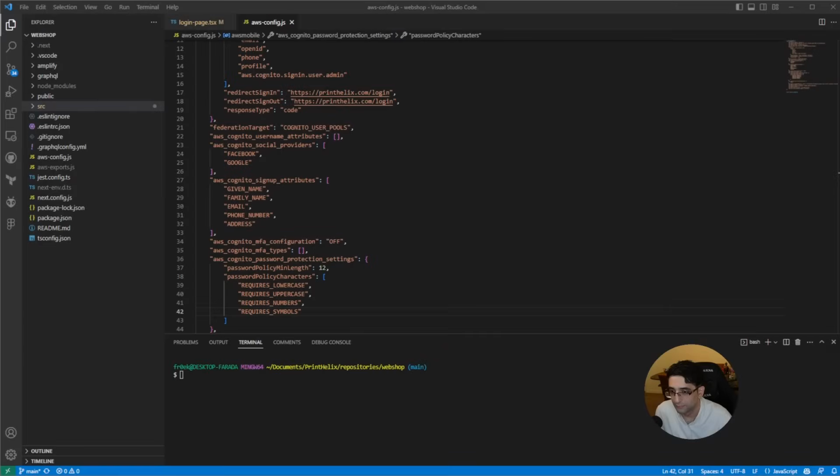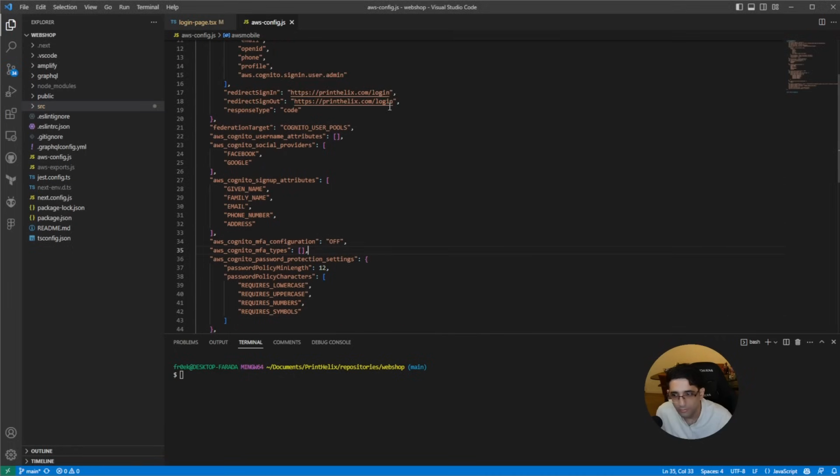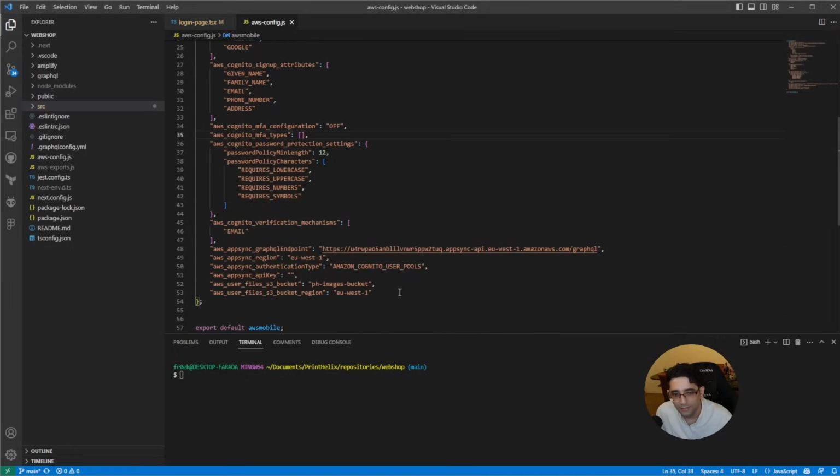I switched over to the front end Next.js project that I have, and if you just executed the commands for Amplify, you should now have an aws-exports.js file. And just for convenience, I created the AWS config.js here to show you that I have this file with all these settings, and then I just copy and paste a couple of things here.